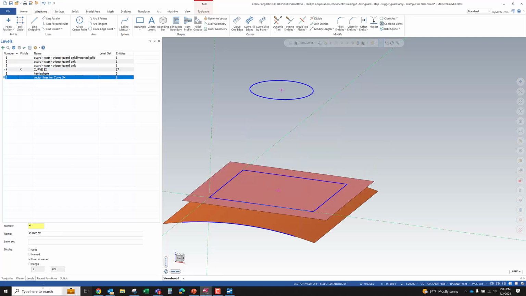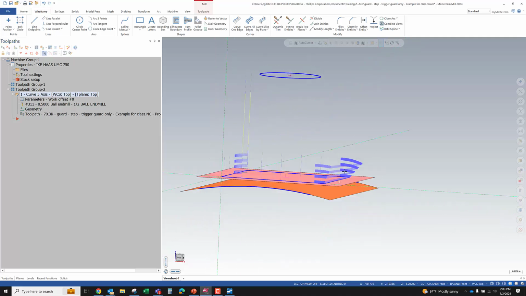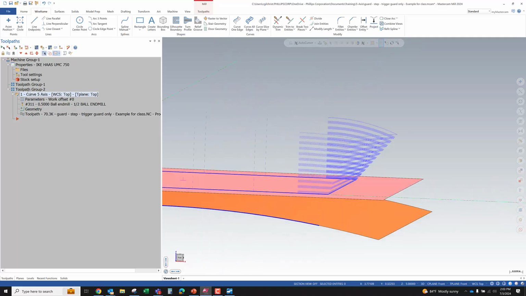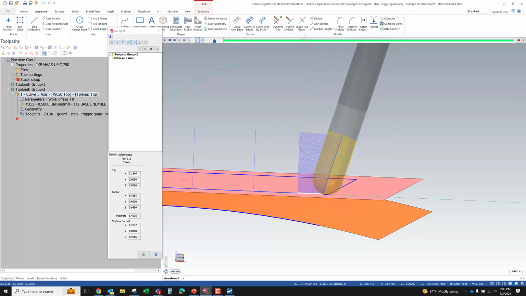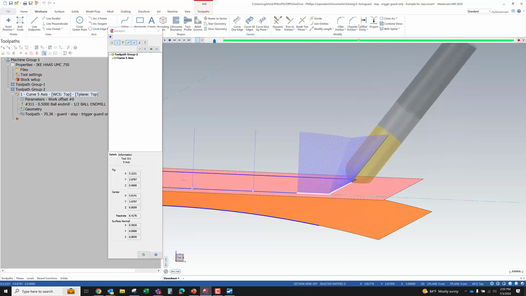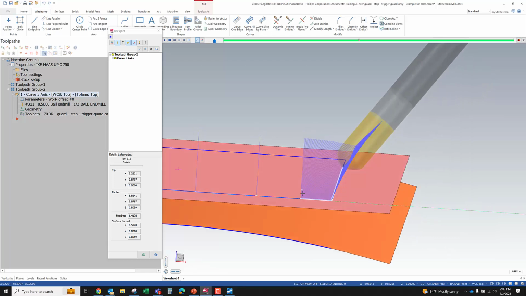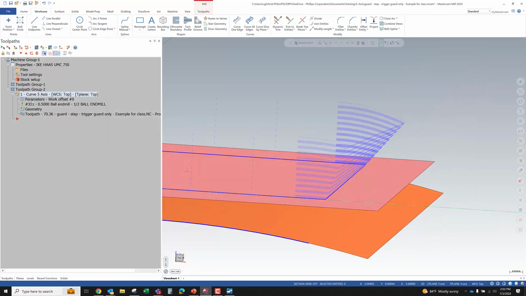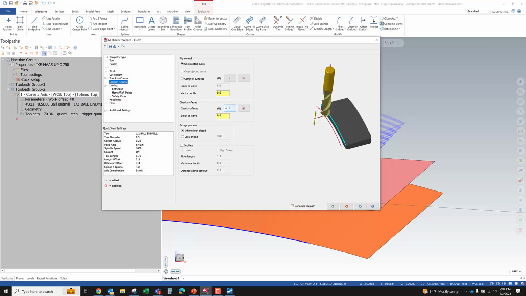Let's go back here. Okay, so we got some lines. We're modifying those lines and we're compensating only to the curve. So we get these vectors, but then as the vectors rotate, ta-da, we get gouging. And so what we have in the curved 5-axis toolpath to compensate for that is what's called collision control.